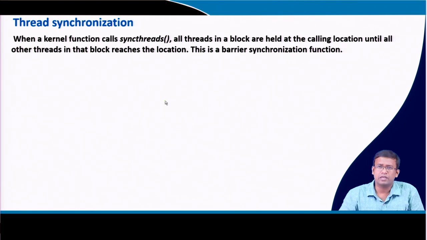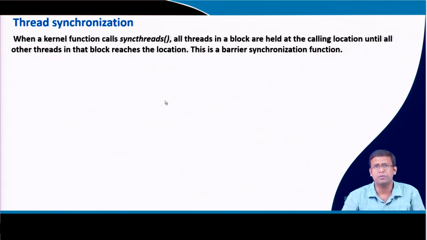Now we have seen thread synchronization earlier. Sometimes it is important to synchronize the threads or put a barrier on the thread activity, because we can have multiple blocks, and there can be some data dependency among the blocks. We can launch multiple kernels. The kernel call is not a synchronized call. Once you call the kernel, control goes back to the CPU, which launches the next kernel, but there can be data dependency among the kernels. Therefore, if you do not synchronize them, especially in the case of data dependency, the result can be wrong.